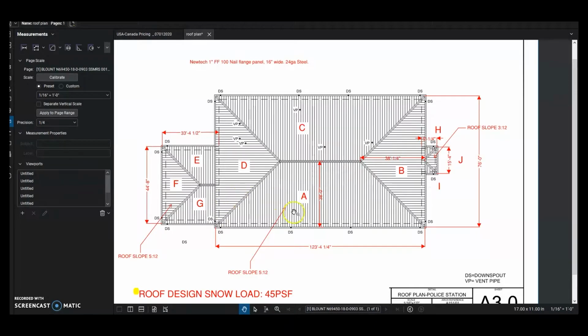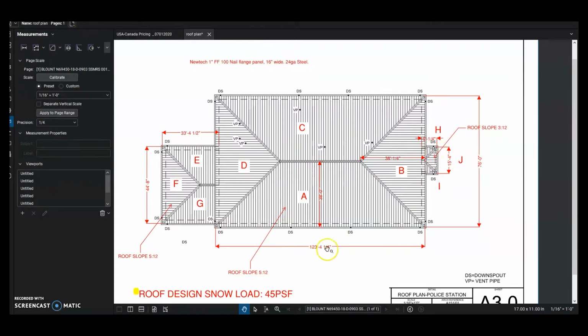Once you've done that, I suggest going in and labeling each individual roof area, as I've done here. You can call them whatever you want to call them. I just use A, B, C, D. It's easy. Then you want to get dimensions. If you can get field dimensions, pull it with a tape measure, that's great. If you can measure them on architectural drawings, that's awesome as well. Once you've got the dimensions, write them down for each roof area so you know what you've got.